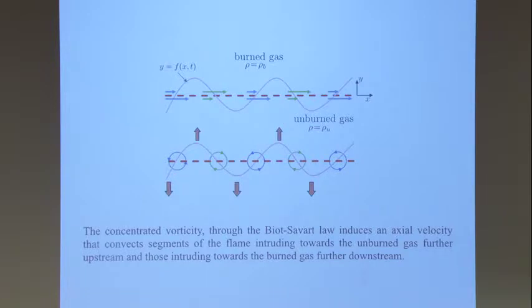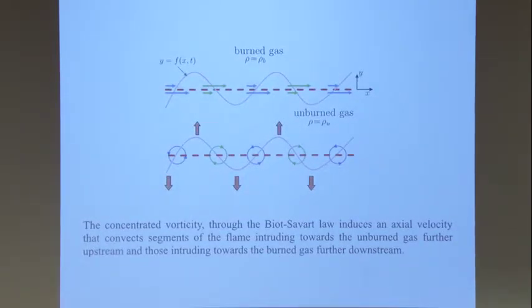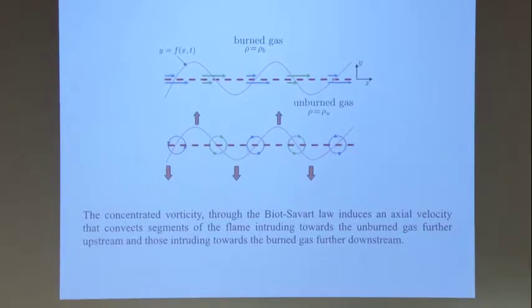So you see the two vorticity just cause an induced flow which push the flame. Remember that any axial velocity just convect the flame. So it convect the flame upward. In this direction, it convect the flame downward, so it create that instability and it never go back. In other words, it's not damped, and it is the source of this so-called Darrieus-Landau instability.